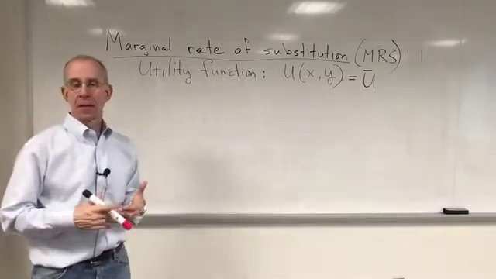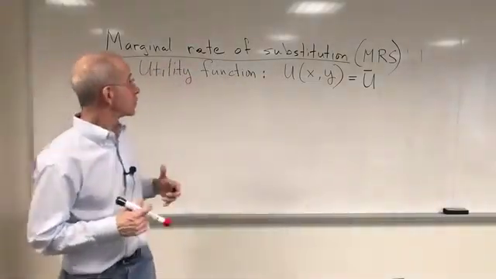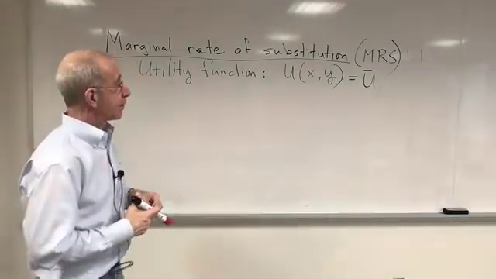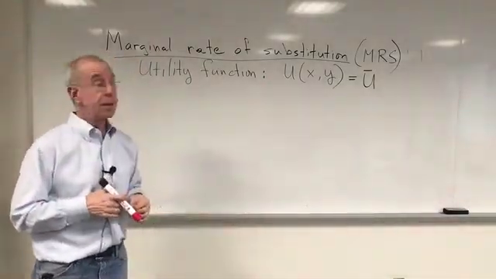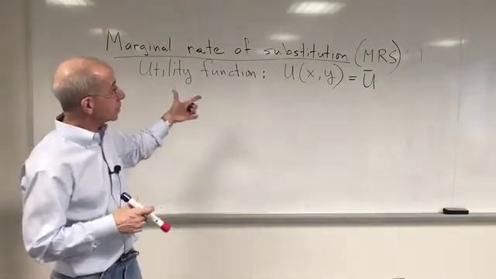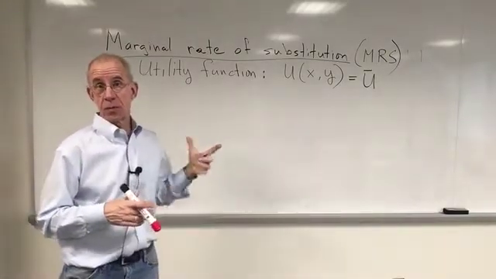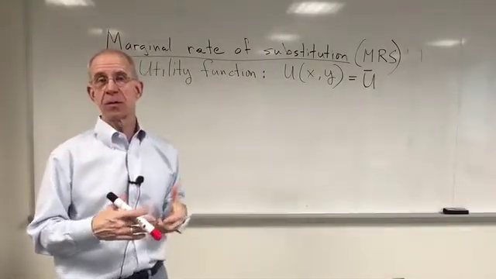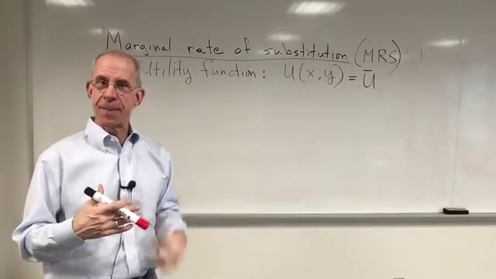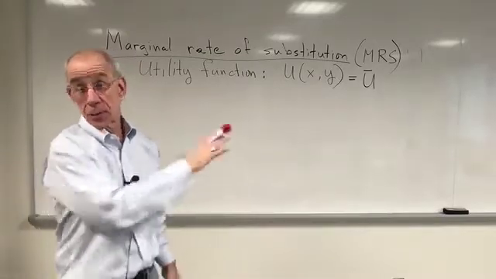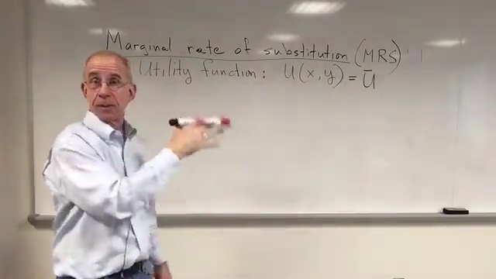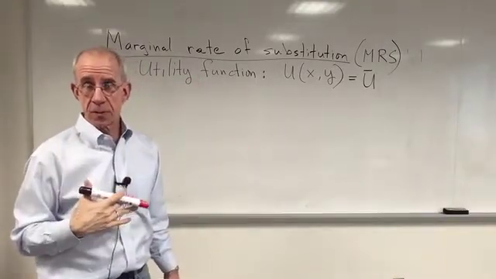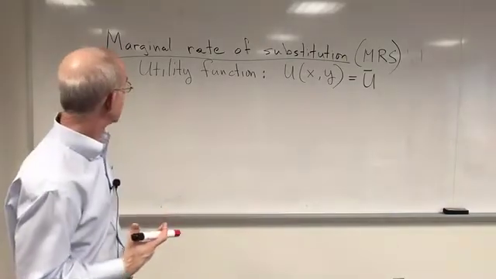So let's talk about the concept of a marginal rate of substitution, which is a concept that's used any number of times in consumer theory. Now there's another term that sounds very similar to it, which is used in production theory, called marginal rate of technical substitution. So if you hear that, that's about the technology. That's really the analog to this. But marginal rate of technical substitution is on the production side. Marginal rate of substitution is on the consumer side.